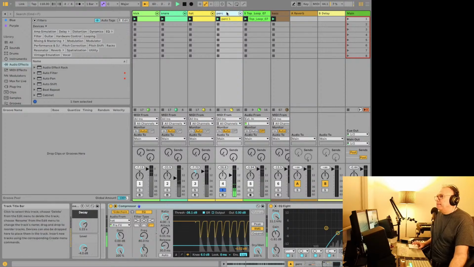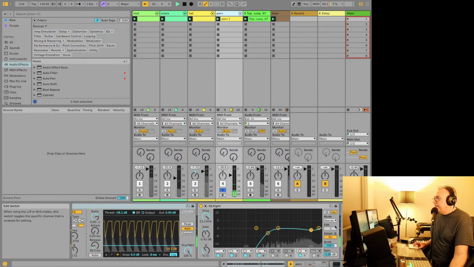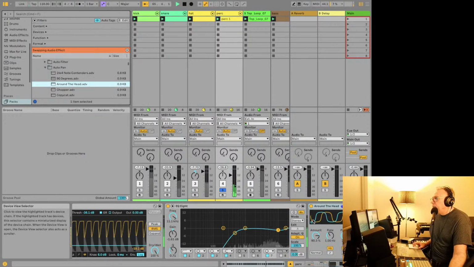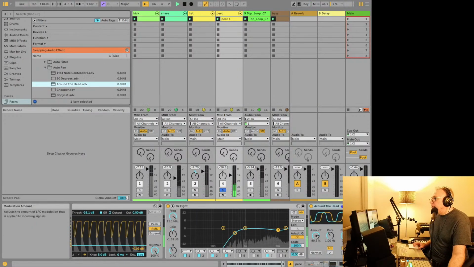Yeah, see, this here, I could send it side to side a little bit, and I might just do it automatically with the auto pan. I love the preset called Around the Head, but I don't usually use it as is. Actually, this does sound nice.